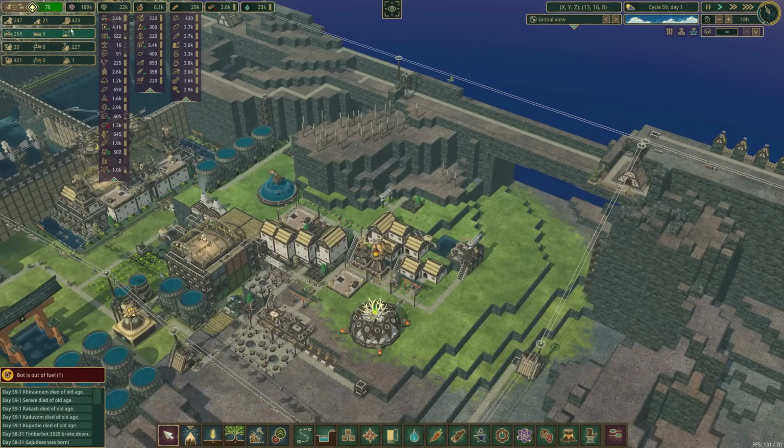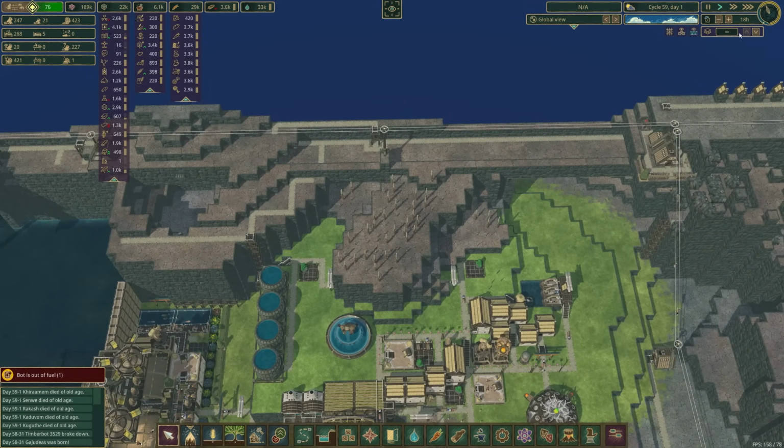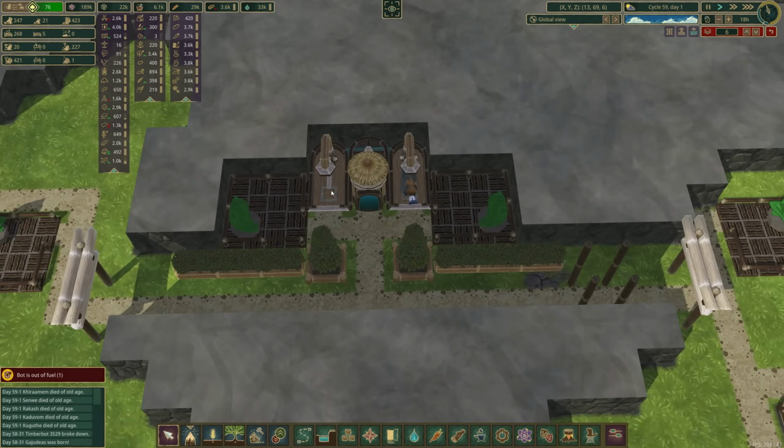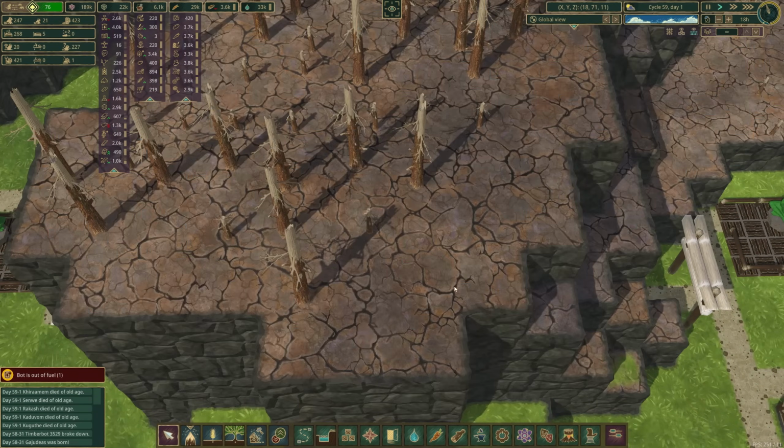But that's taken care of. We do have 268 beavers. We have 5 empty beds. We could maybe put a couple more houses in, but honestly, I don't think we really need to worry about it. We did, in fact, put the other shower back here, so now that is good to go.